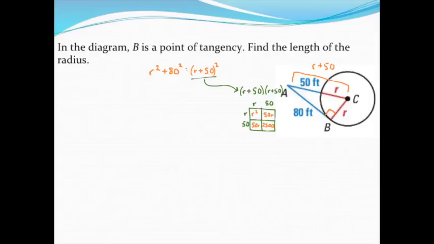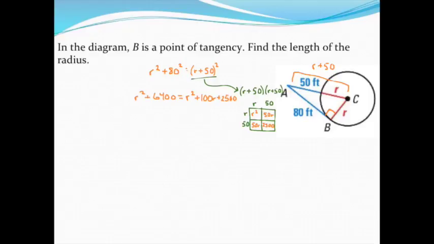Taking this back to my equation then, I'm going to pull those numbers out of the box, and I'm also going to add up any like terms that I have. So I've got the r squared in front, plus I'll have 100r when I add those two 50r's together, and then plus 2500. So that was our little detour back to Algebra 1. Getting back to this problem, I'm going to finish writing what I had on the left. That's r squared plus, well, 80 squared is 6,400.